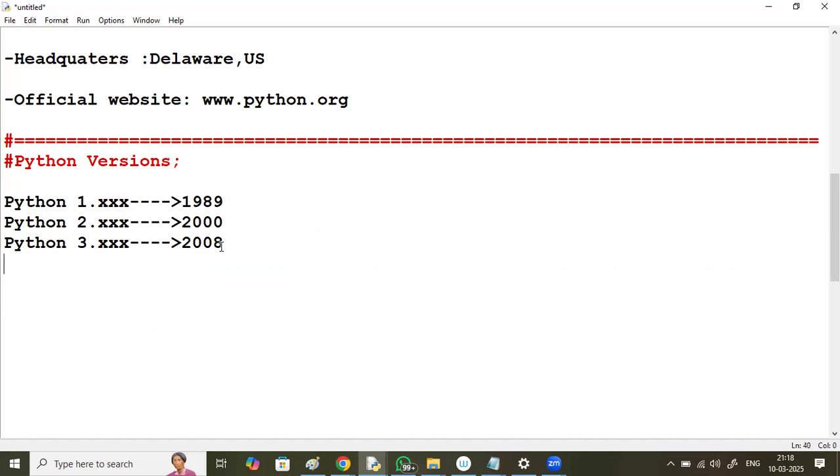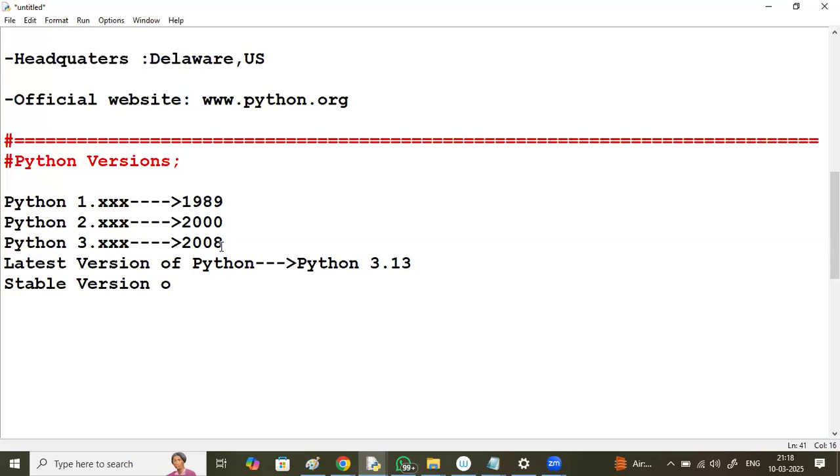The latest version of Python is Python 3.13. The stable version of Python is Python 3.12, the latest stable version.